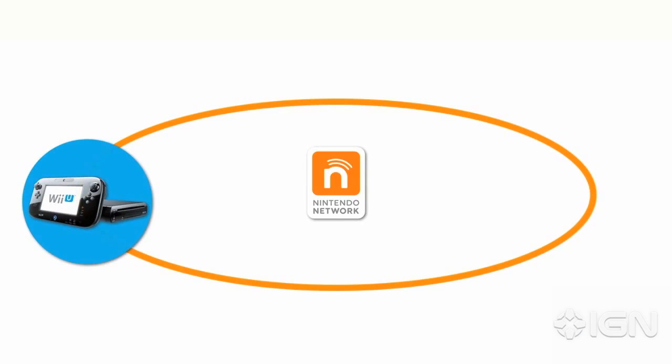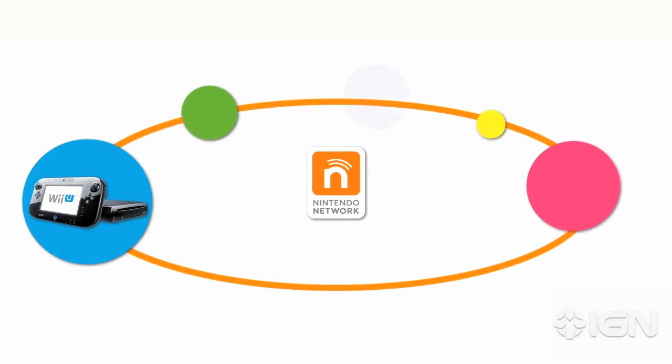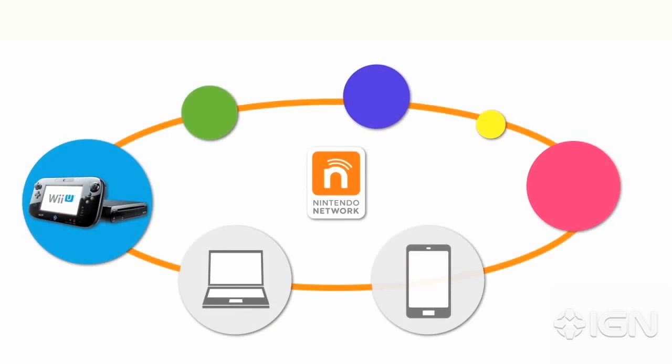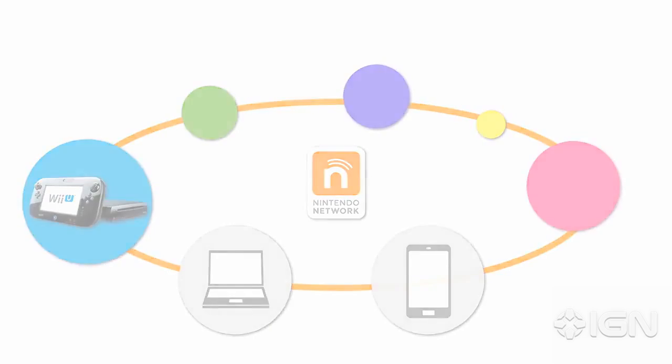Now, this Nintendo Network ID will also be something you will be able to use on other hardware Nintendo might release in the future. And we plan to make your Nintendo Network ID usable across other devices besides Nintendo's own game systems. Starting next year, you should be able to access services such as Nintendo eShop and Miiverse via your PC and smartphones using your Nintendo Network ID.